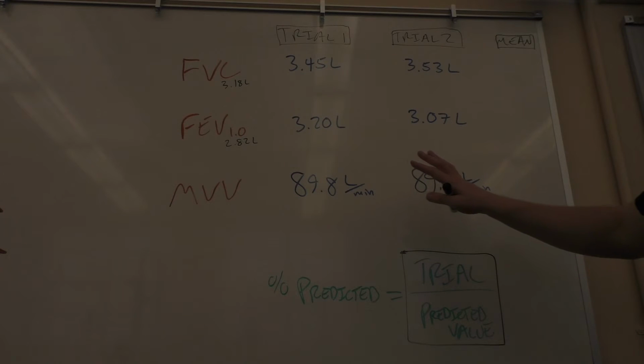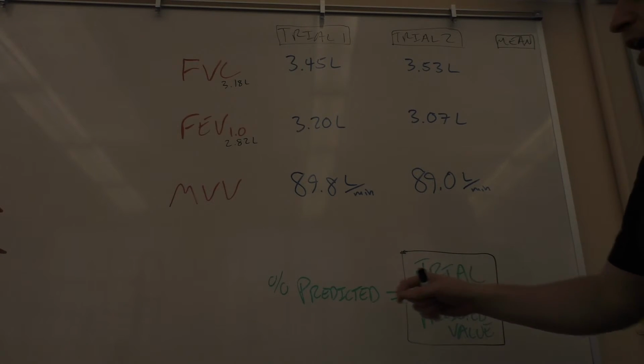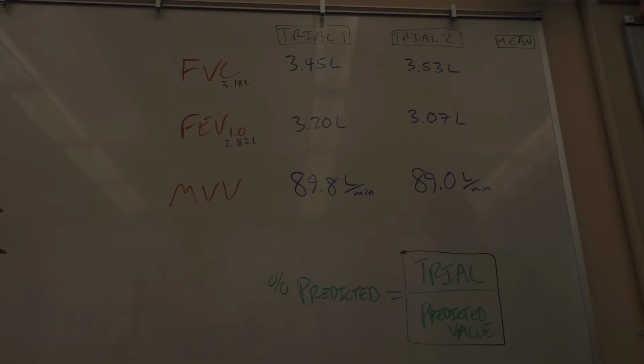So this volume here for trial 1, and this volume here for trial 2, was the volume that we measured during the MVV test times 5. Came out to be this and this. As you might imagine, there are some inherent limitations with MVV, because we are assuming the volume we measured for seconds 1 through 12 is the same as the volume that we would measure for 13 through 24 and so on and so forth until 60. But we have to wonder whether or not that volume for those next 12-second increments will be the same as it was for the first 12 seconds.